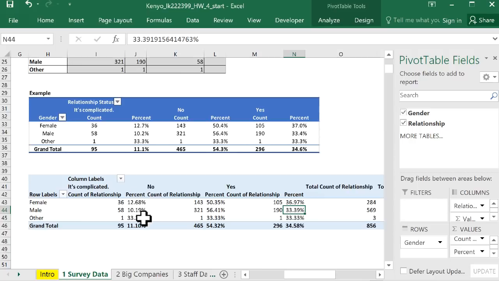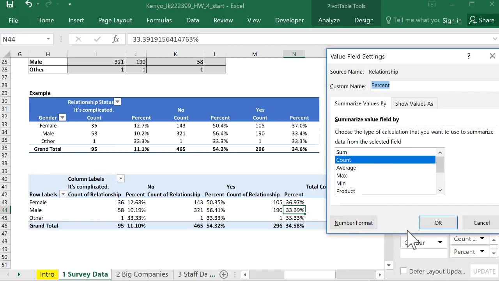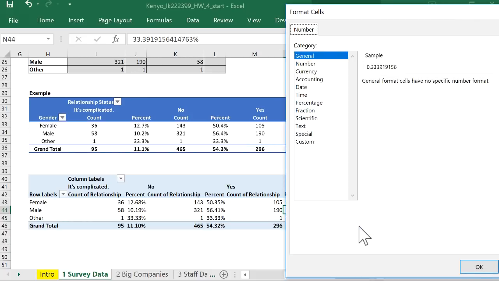And now that gives us our percentages. Now while we're in there, or go back in there, that value field settings, let's go ahead and format our number as well. So if you click this bottom left hand corner, we can format this. Unfortunately, the directions and the example are different, so it tells us to show 0 decimal places, and then the example shows 1, so go ahead and do either.